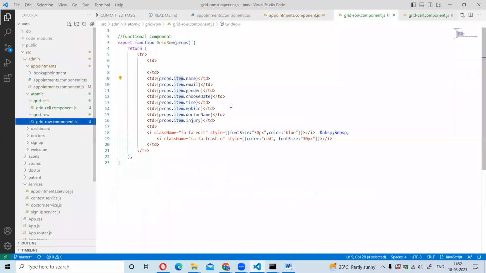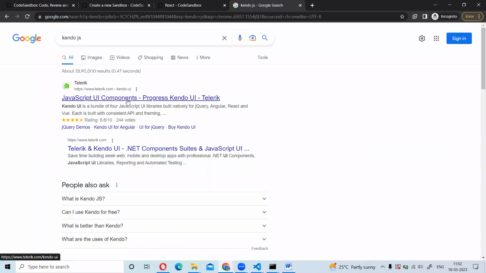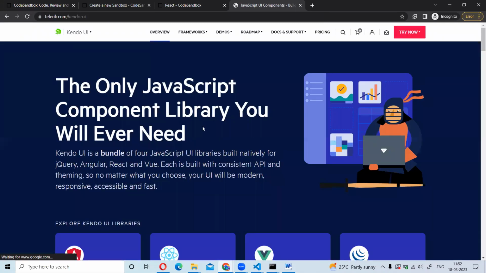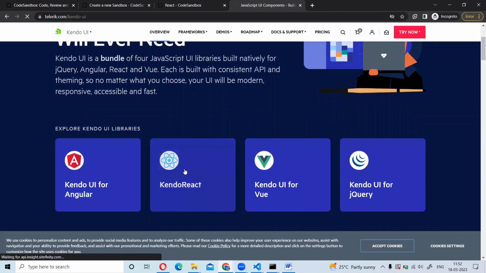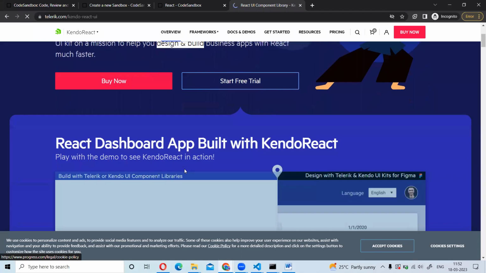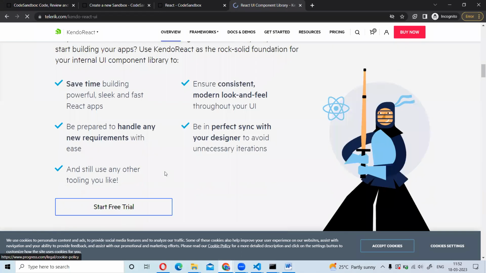Sir, can we use Kendo in this? Kendo JS you want? Yes, we can use Kendo. With npm we need to go and add it. Kendo JS provides a rich framework of JavaScript components to develop grids easily, instead of you developing them. Forms, see Kendo React. From here we can add it. They give a predefined grid instead of you writing a table. Okay, styling.